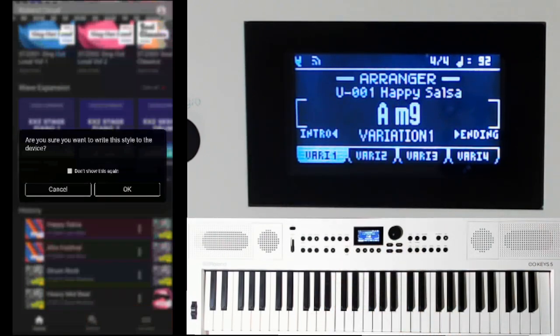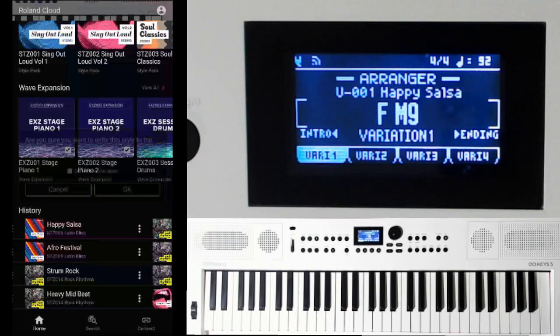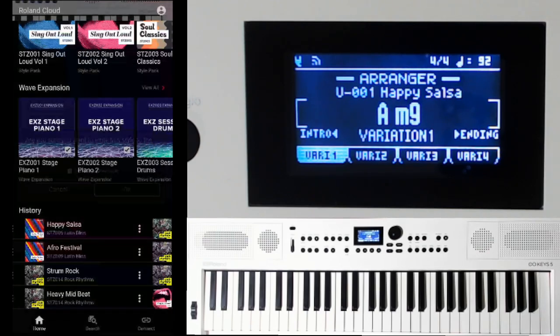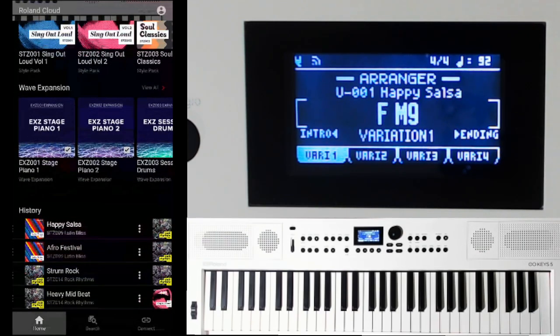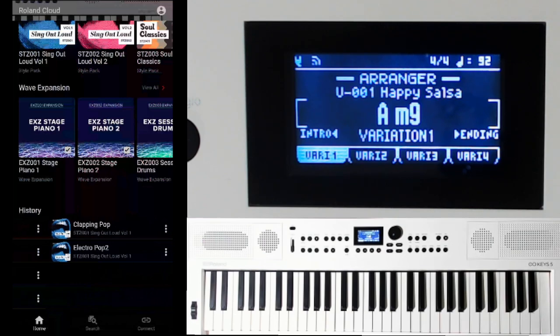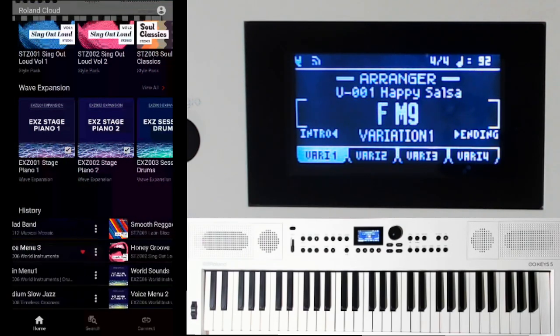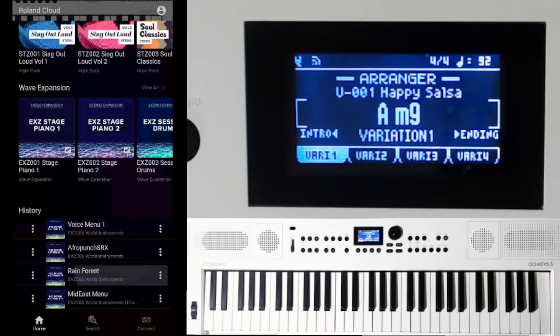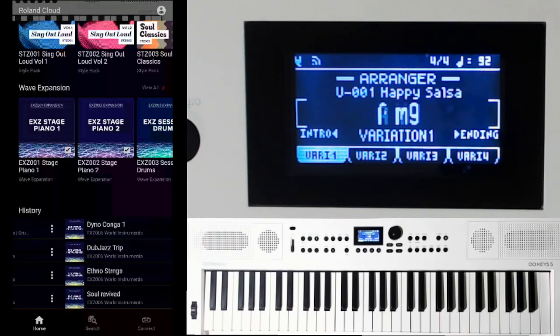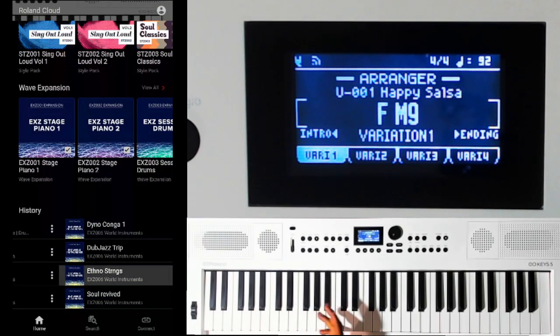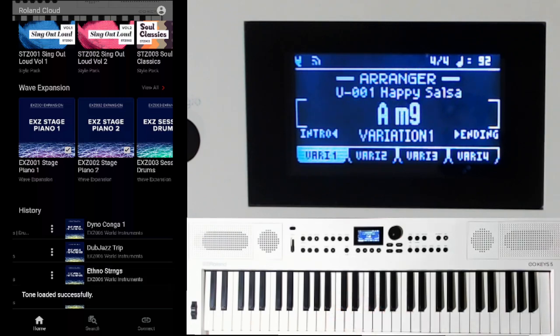Much fun. Now, as opposed to having to jump all over the place, you know what I can do to get the best bang for my buck with this whole Roland thing? As opposed to going in and out of the sounds, I can change my sounds right from here. See? So let's go for ethno strings. Ethno strings is now the sound. I don't need to exit and go there. I can just perform with it.